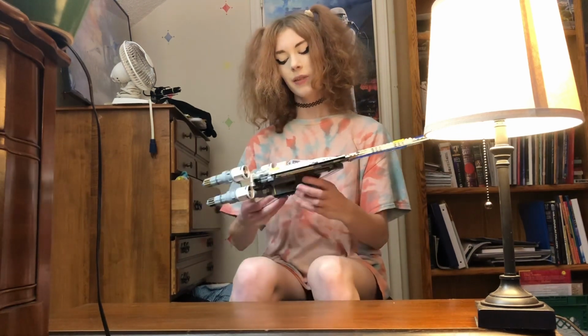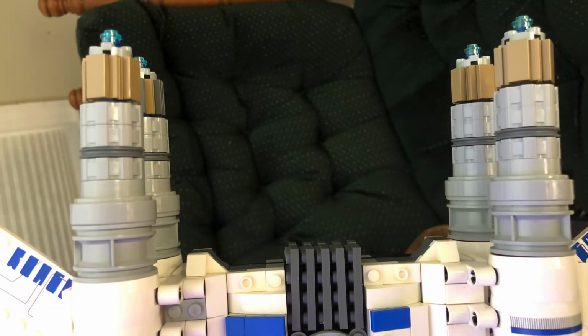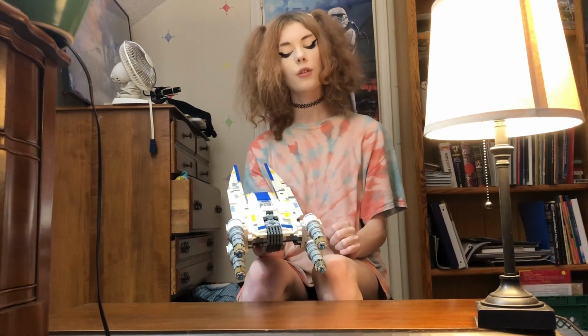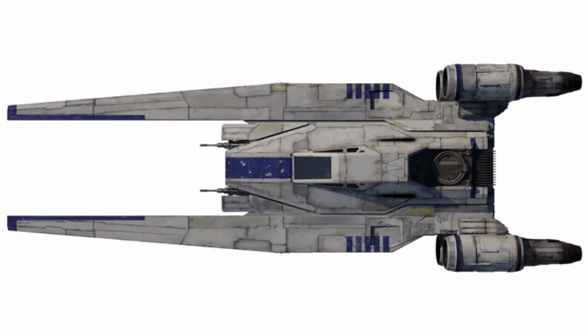So, moving on to some of the other modifications that I did, we have the engines. The first thing I changed on the engines was I added this rim piece, but I just did that to basically extend the engines and to better match the proportions of the in-universe U-wing, because of the fact that I lengthened the S-foils and made this bit just larger. So the engines need to be longer to match that, which is accurate to the real U-wing.